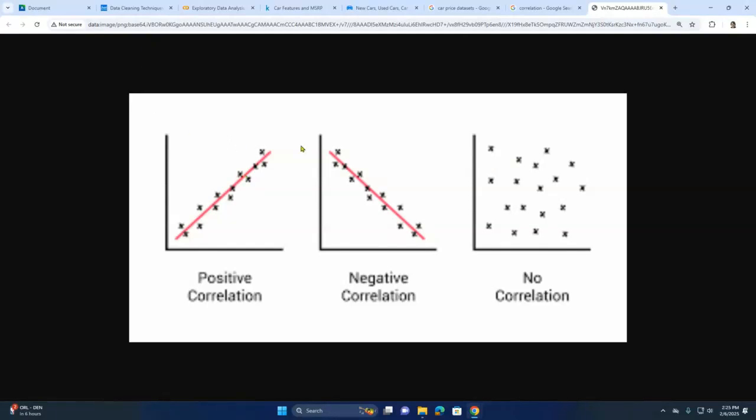Negative correlation says as one variable gets bigger, the other one gets smaller. And if that was a perfect linear relationship, it would be a -1. And then no correlation means that a change in one variable doesn't seem to have any pattern in the change in the other variable. So that's how you interpret correlation.